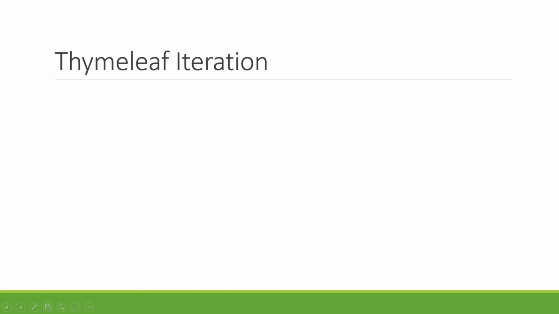Now you can also do iteration in Thymeleaf. You can iterate through any kind of collection of objects or values, and it's really easy using the each attribute. Now it has a special syntax. The syntax of each is you put each equals, and then in the quotes, a variable for each item, and then a colon, and then the name of the array or collection that you're iterating. It's pretty much exactly like a for each loop in Java.